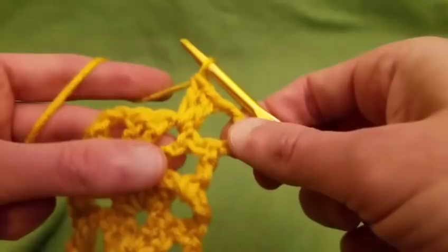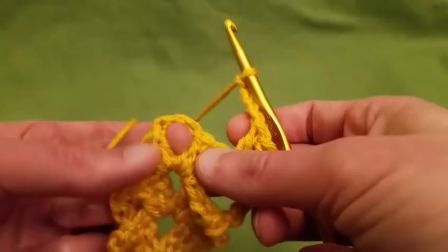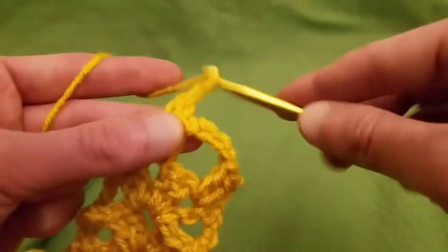Okay. And then chain four. And then we're going to do a cluster into the cluster space. That's two double crochets, chain two, and two double crochets.